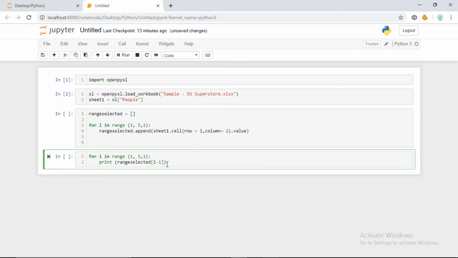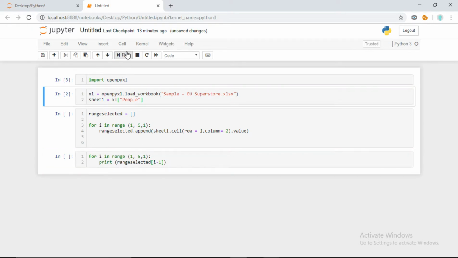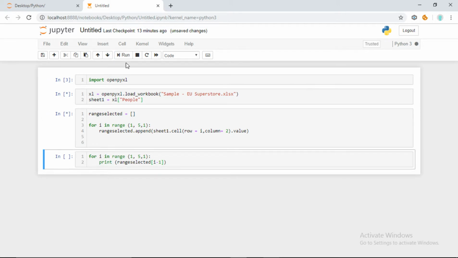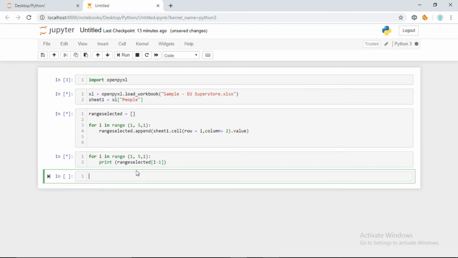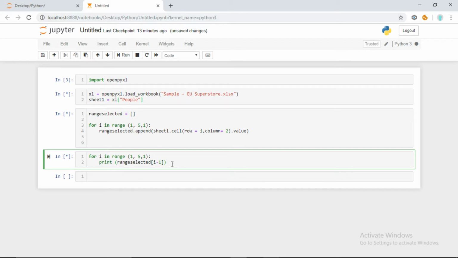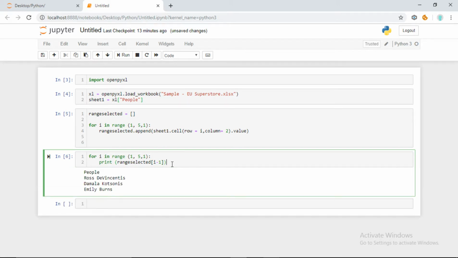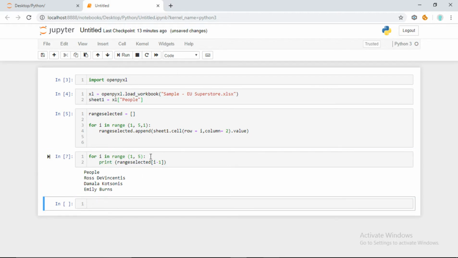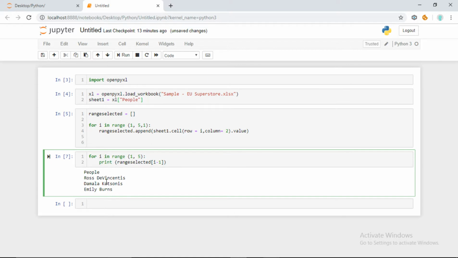So if I run this, it did not print anything. Yeah, so here it is. So the people rows are already in range_selected.